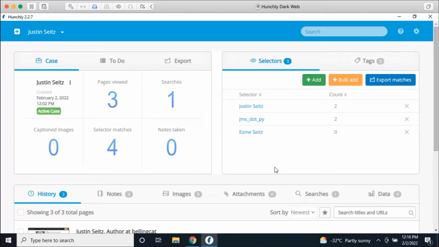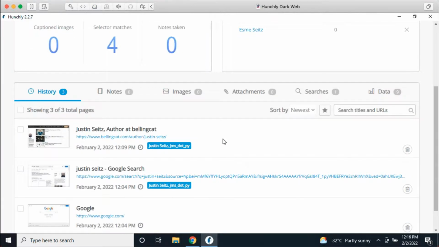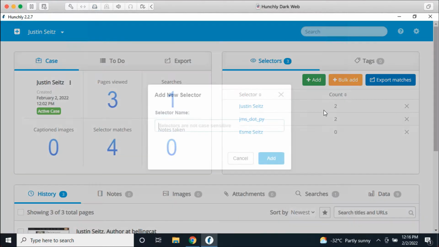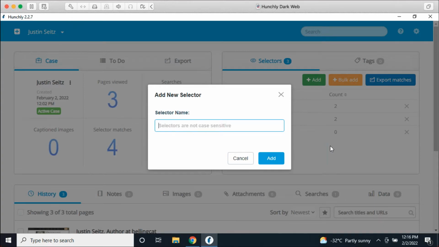Great question. Can you color code selectors? This is something we've heard lots about. We have tickets already filed to look at color coding selectors, both for the highlighting and even just being able to color code them here in the history view, so you can see them stand out. I'll make sure to tell my team that we have another vote for color coded selectors. Currently, you can't do that.